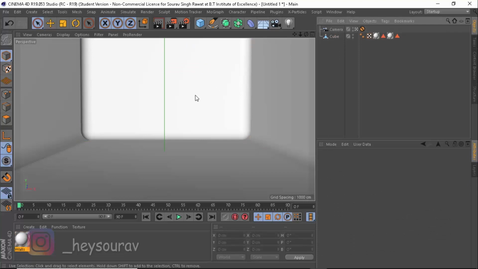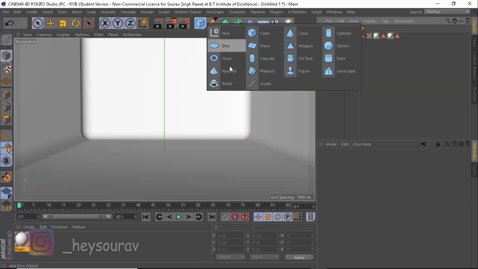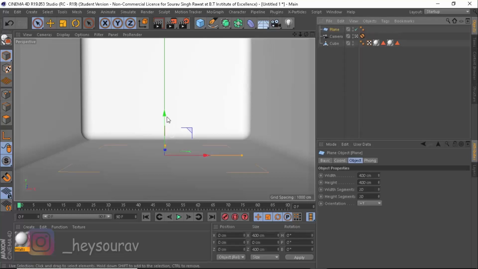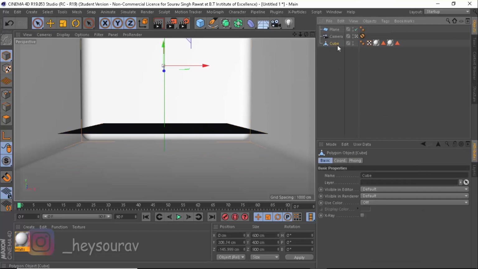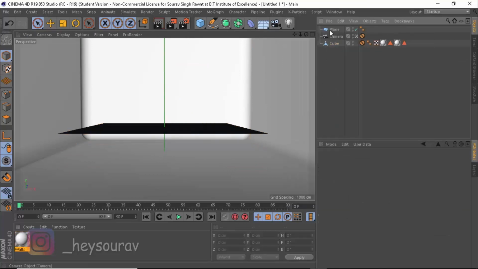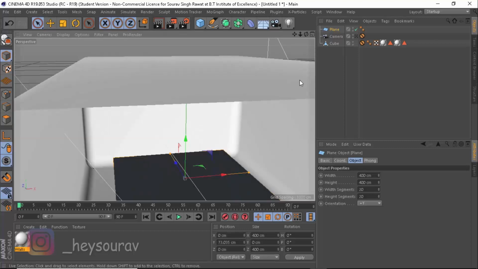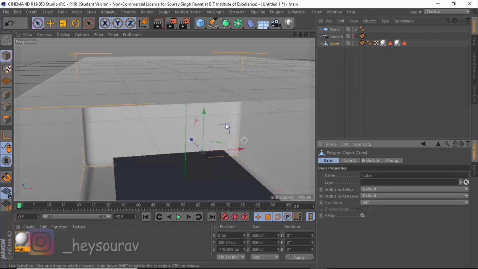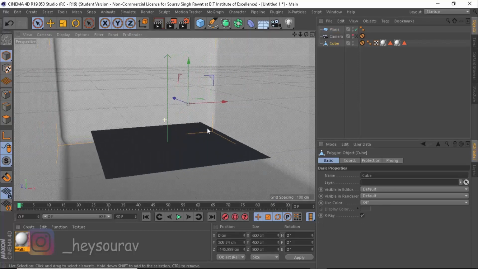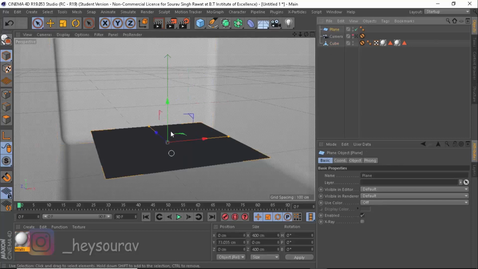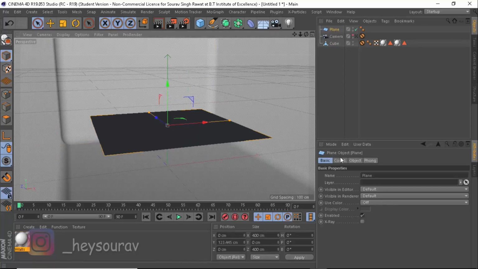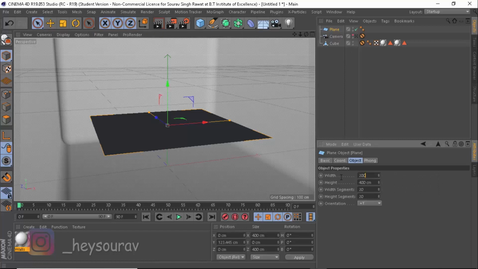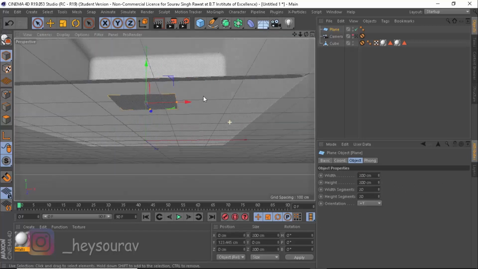Okay, the next thing we want to do is create lights. How you can do that is to create a plane, and let's move it about, or we can apply the protection tag so that in case I'm editing the plane, I don't move anything else around. Now I can disable this for a while. In the cube, you can go to basic and enable X-ray so that you can see through it, not always, just for a while, as we're creating this plane. Now I can take this plane and go to object and make it 200 by 200.